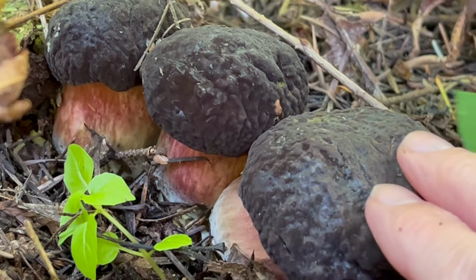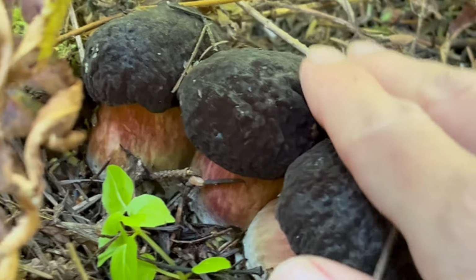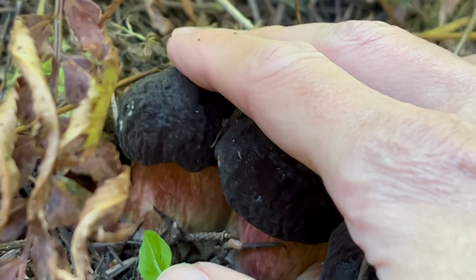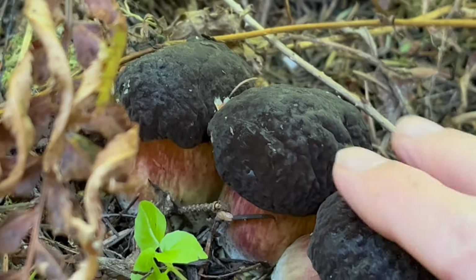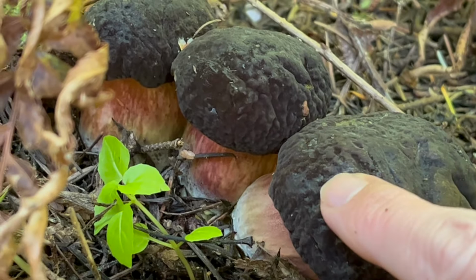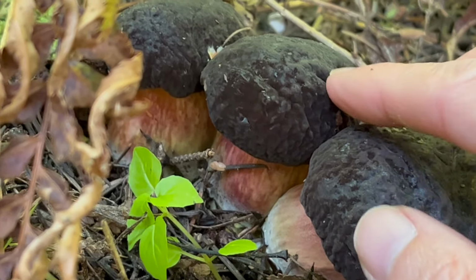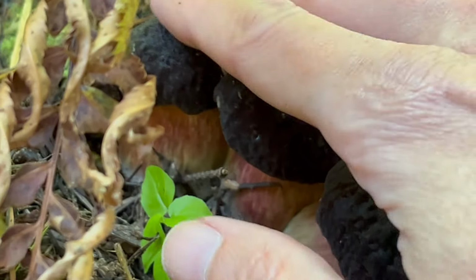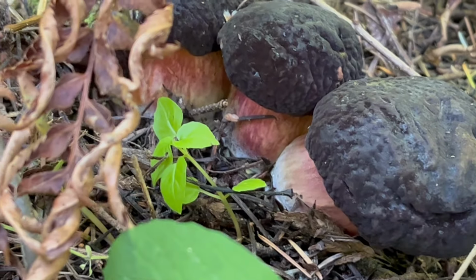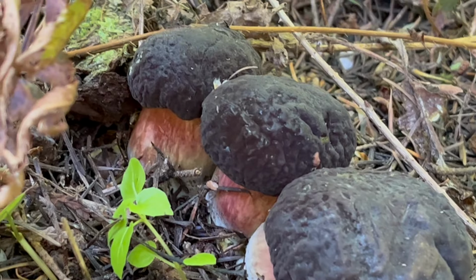The Xerocomellus genus of boletes are what are typically referred to as the suede boletes. The reason why is that if you feel this fresh young cap, it's got very small little felty hairs that feel like suede. You'll also notice that this particular one has sort of a bumpy surface, right? So it's got these little nodules or bumps in the surface. It still has that felty feel that's typical of Xerocomellus, but this is one of the things that differentiates it from some of the other similar looking boletes.